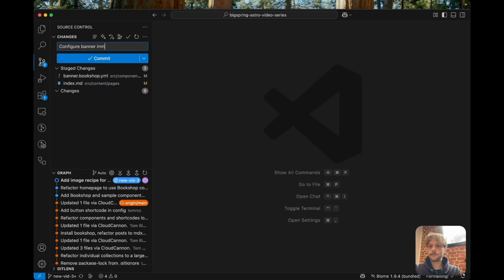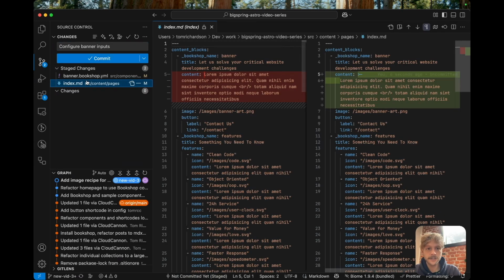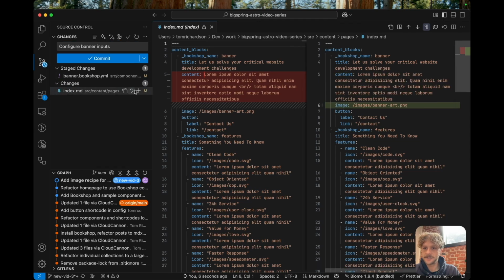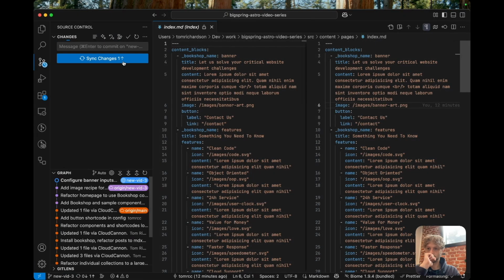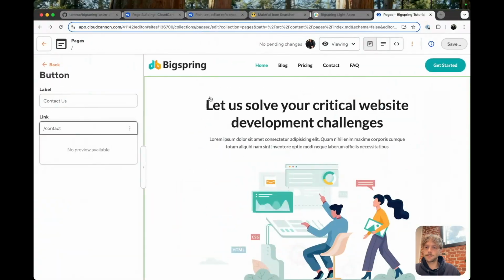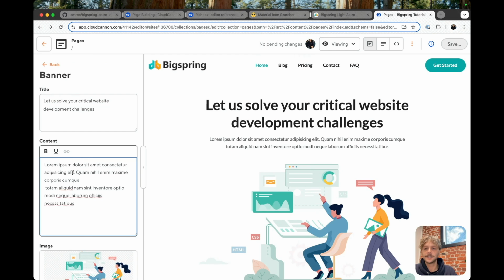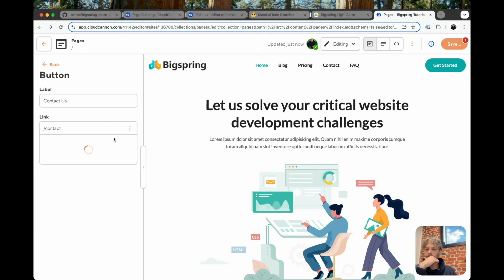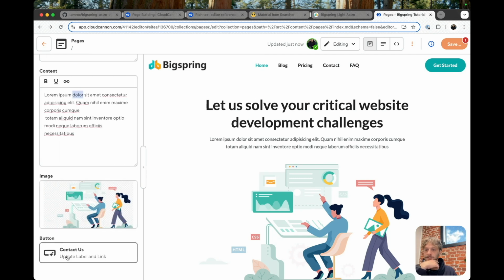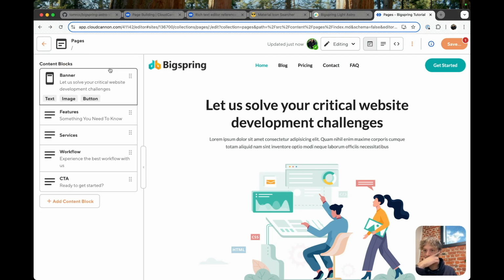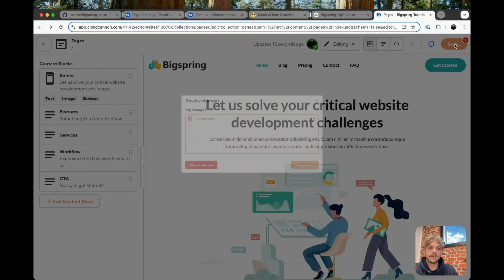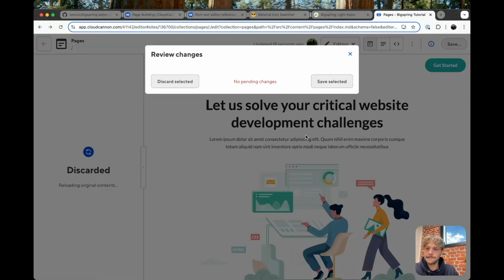Figure banner inputs. What did I do on this page? Oh yeah, I just tested. We can get rid of that test change. So go see what that looks like in app. So the page that is built, you can see banner's looking a little bit nicer than the rest of them. Those tags we talked about, the icon, this is now a text area. This is a markdown input, which works great. Image already looks good. Button now has an icon, which looks nice. So I will whip through and do the rest of them. So have a look at what it looks like at the end.